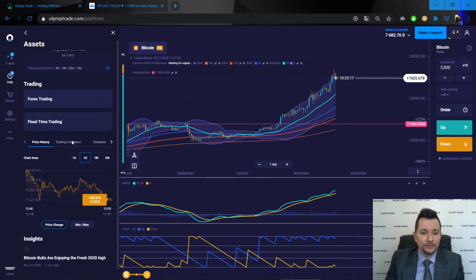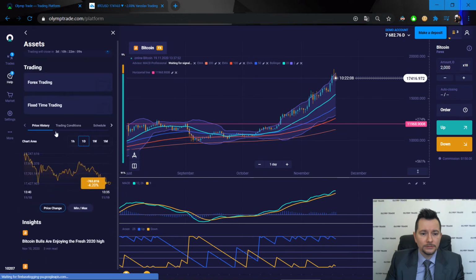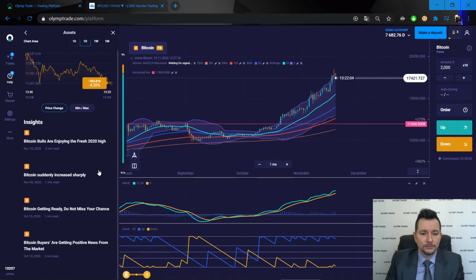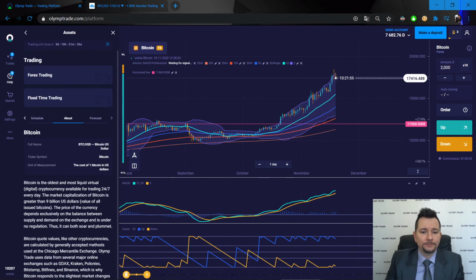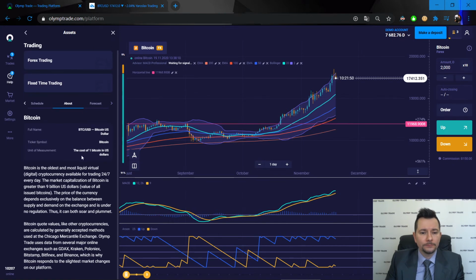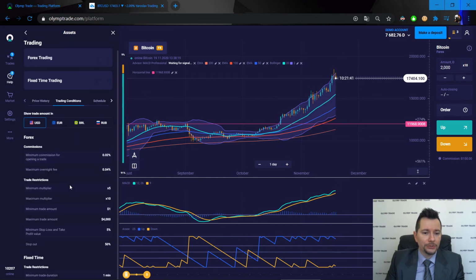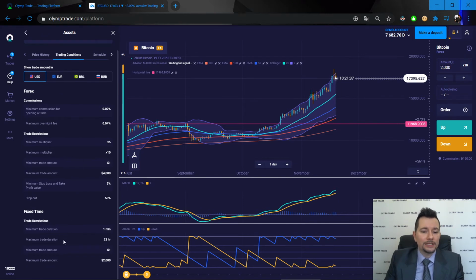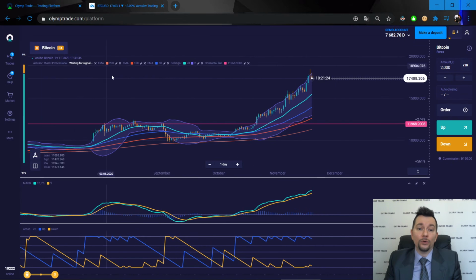So here in assets, you guys can go to find all of the trading conditions. So I do believe that now you can trade Bitcoin for as long as you want. So there's no mandatory closing of your positions. So again, if you want to invest, nope, right here, maximum trade direction. Oh, this is for fixed time trade. So that's right. So now, just like all of our other Forex assets, you guys can trade Bitcoin and hold on to it for a really long time. So if we do have a dip in Bitcoin and it dips down to any of the previous levels, you can try to find an entry for yourself for the long term.